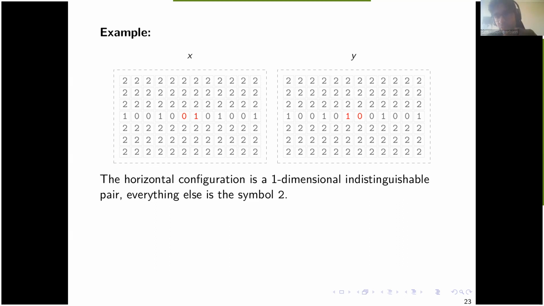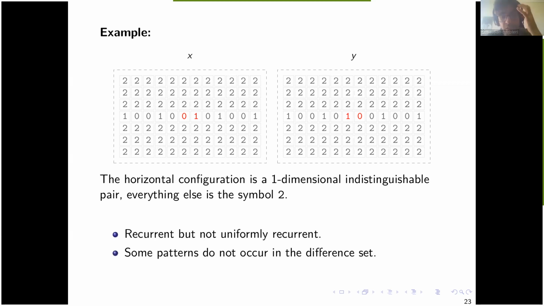Here in the middle, on the central horizontal line, I put the two characteristic configurations of the Fibonacci sequence. These are indistinguishable asymptotic configurations on Z. And now I'm extending everything else by just a third symbol, 2. It's not hard to check by hand that this gives me an indistinguishable asymptotic pair. But now, look, it's recurrent, but it's not uniformly recurrent. The ones don't appear again if I start moving vertically. So it's not going to be uniformly recurrent.